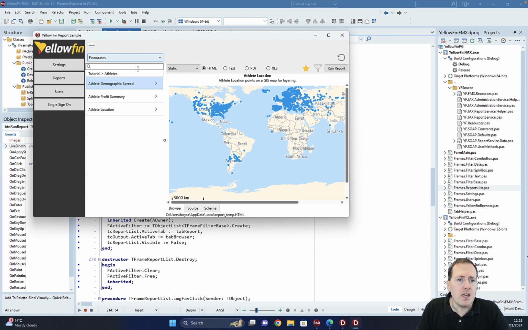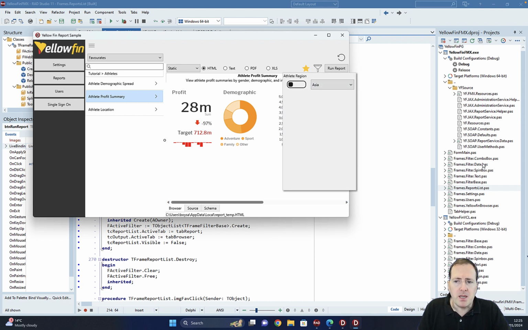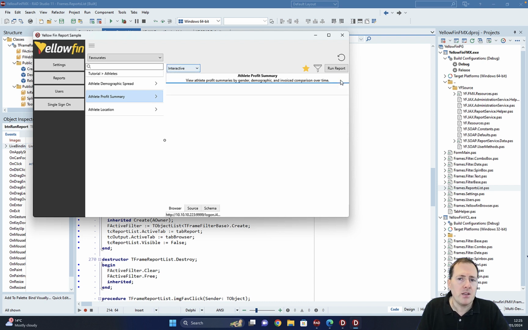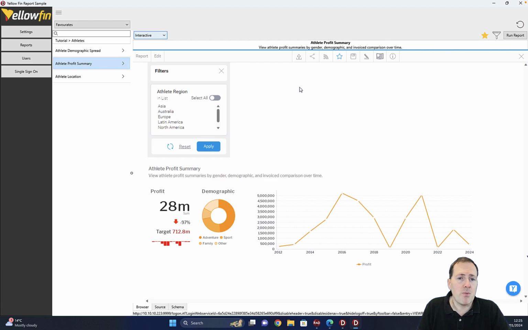The filters for a report that has got a filter on it. Let's have a look here. These are all frames that are just being dynamically built up depending on the type of filter that it is. So you can see examples of how to use those filters and how to apply them in. And that allows you to provide filtering based on static content. If you're using interactive content, then the filters, you can set Yellowfin up to manage the filters and remember the filters for you or not.